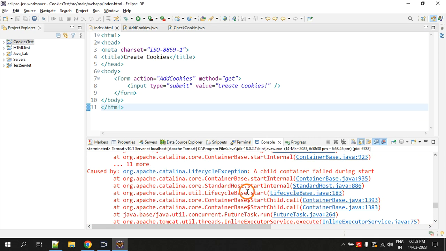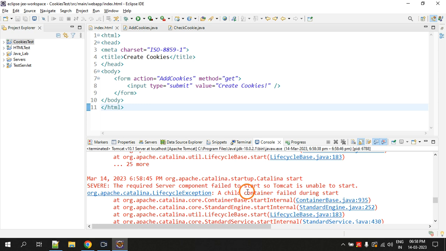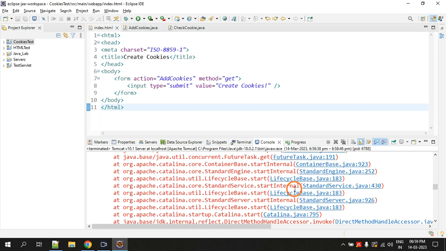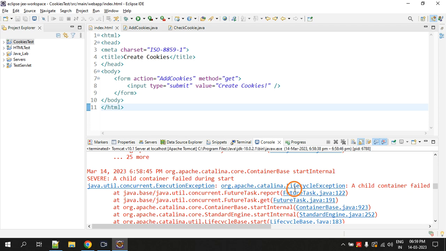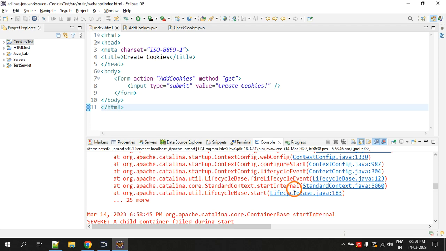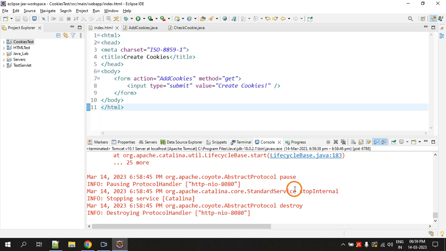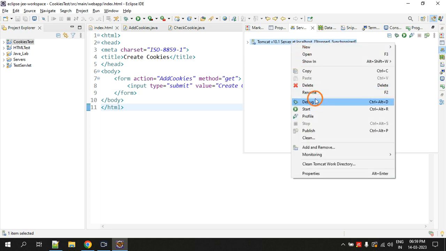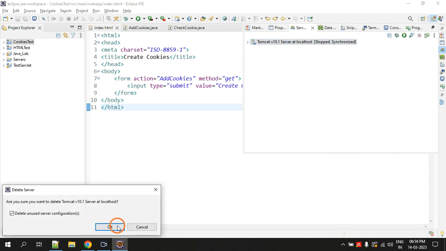So we are getting some exceptions. Shared container failed during. What we can do is let's remove the server and try to add it again.